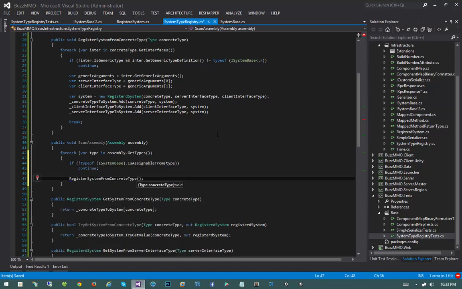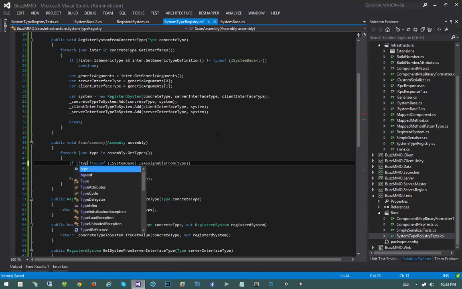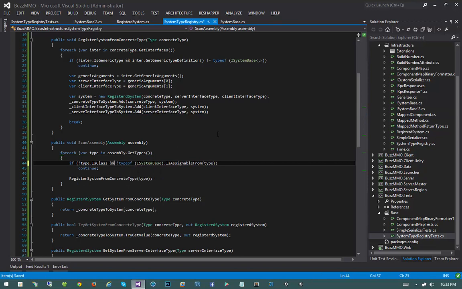Otherwise, register system from concrete type. Or sorry, I'm also going to say if not type dot is class and not type is abstract. So we're making sure if it's not a class, or if it is abstract, so remove that not.